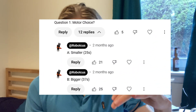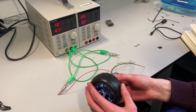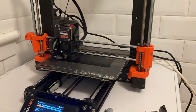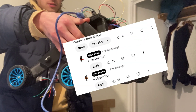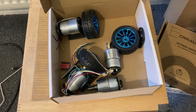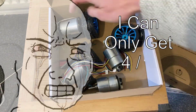The first of these polls is about motor choice, and motors are obviously a pretty crucial component of the rover. They're gonna dictate how fast the rover goes and how easily it's gonna climb objects. I've thrown together an initial prototype to answer that question. One thing to note: the poll voted for larger motors, but at the time of this test, I've only managed to get my hands on the smaller versions.